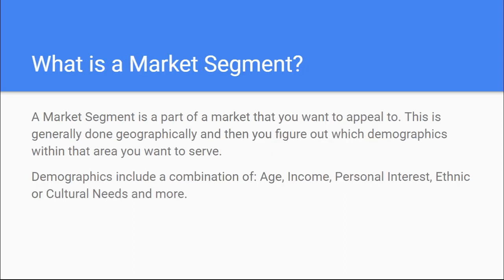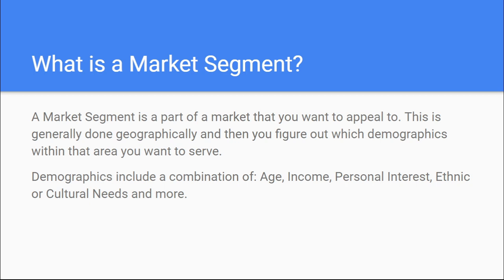So this also leads to the question of what is a market segment, since this might be the first time you've ever heard about it. A market segment is a part of the market that you want to appeal to. This is generally done geographically, and then you figure out which demographics within that area you would like to serve, at least if you're a small to medium-sized business. And demographics are generally going to be a combination of age, income, personal interest, or potentially ethnic or cultural needs, and many more things.